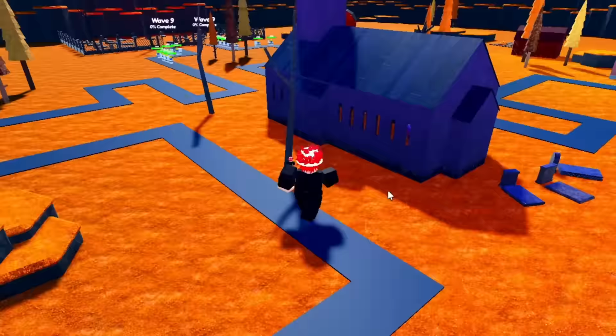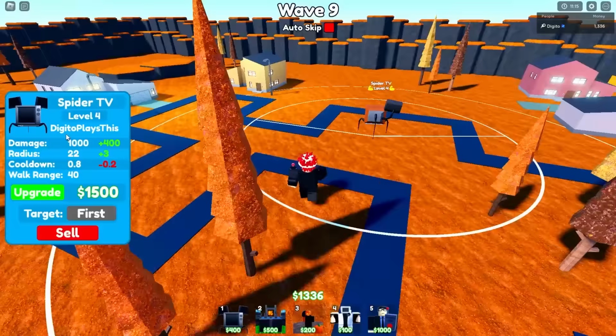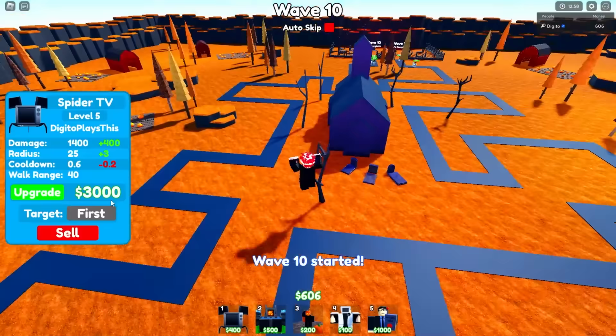There we go. I placed them. Okay, so look, we're at wave 9. I know I didn't show you wave 5 because it's not that entertaining. So our spider TV is now level 4, and we're going to get it to level 5 real soon. There, it's already level 5. And then we have some boss toilets and glasses toilets, but they're not going to get anywhere. So we're just going to skip the wave. And all right, so it's going to be a little bit more expensive. So now I'm going to start placing some things.